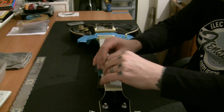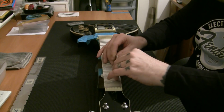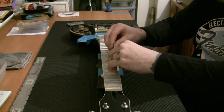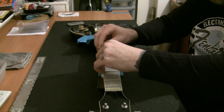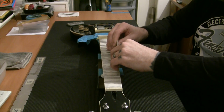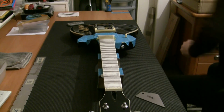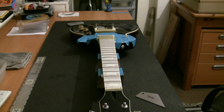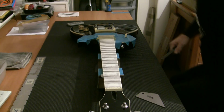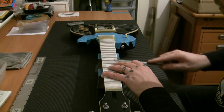But anyway, let's check the frets here. And I'm sure these are all fine. And it's looking like objective achieved. Tiny little bit high on that one. 1, 2, 3, 4, 5. Can happen when it's set overnight. 1, 2, 3, 4, 5. Just on this edge here.